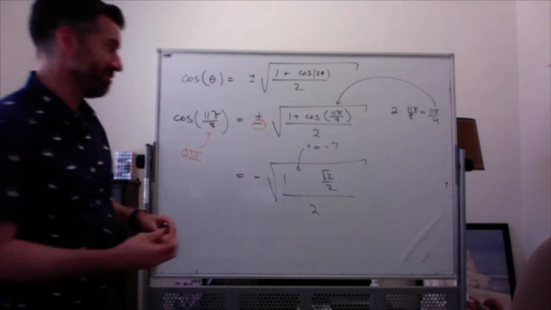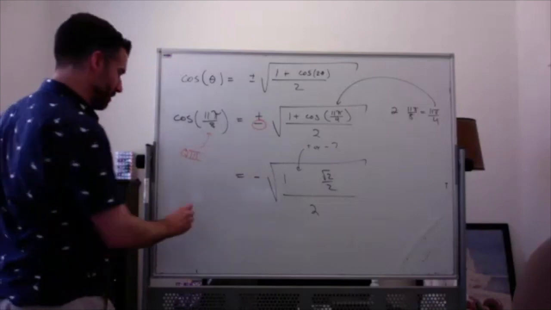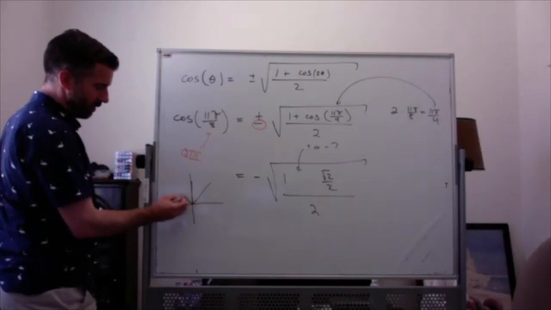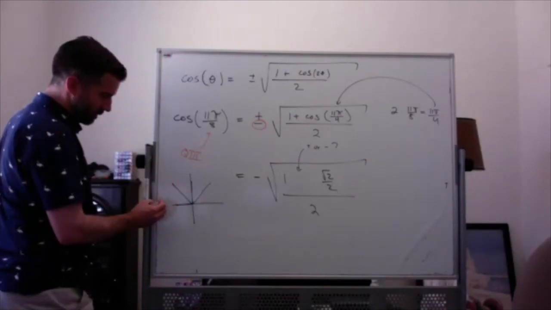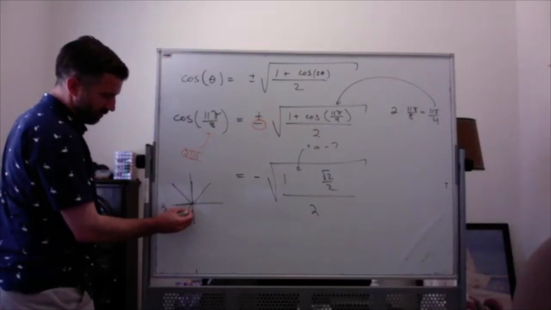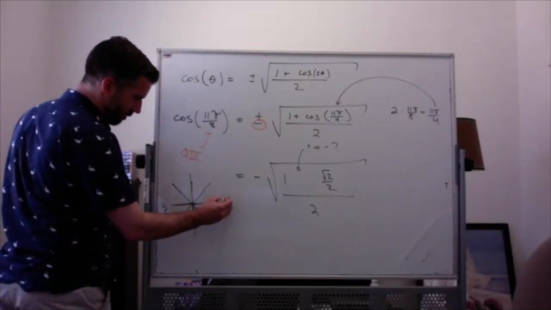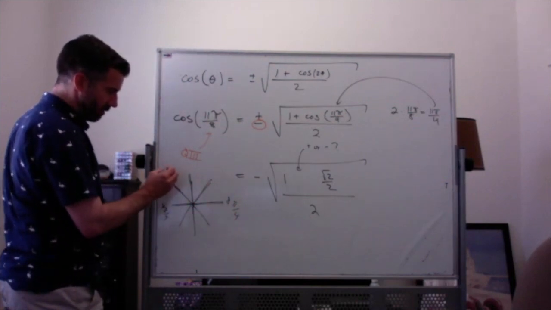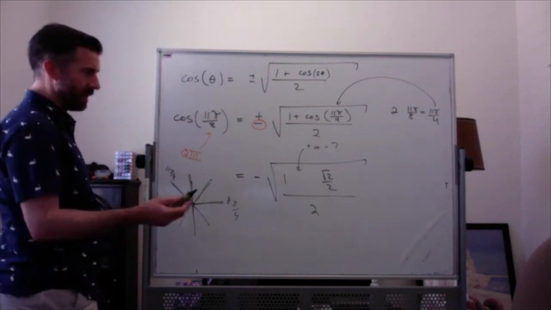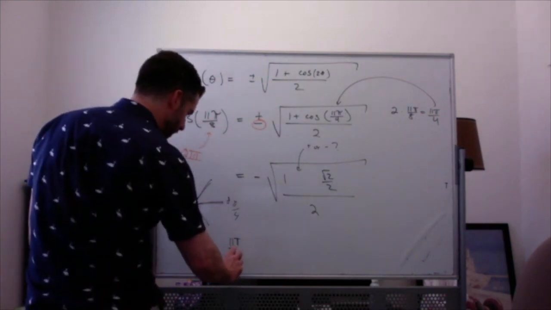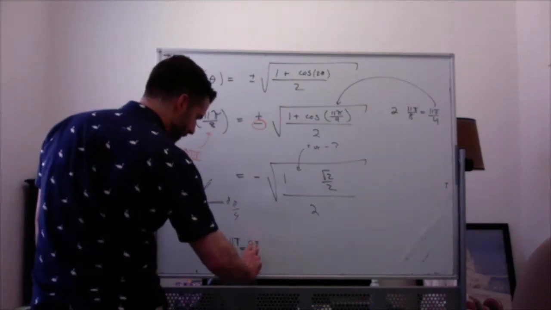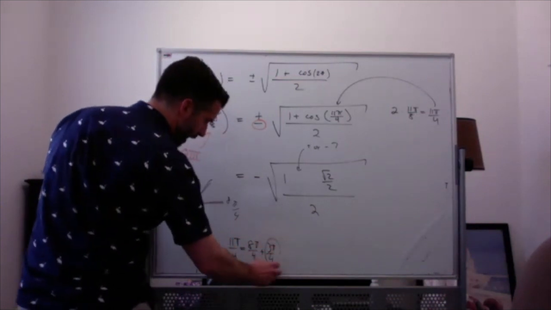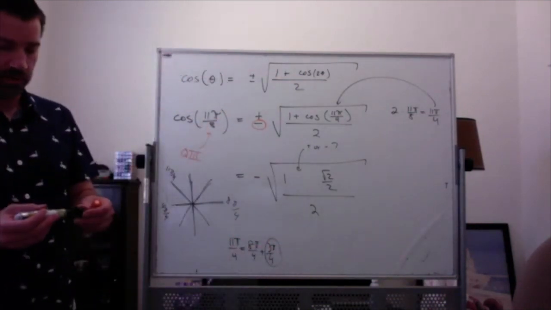So here's how I do it. There's a couple ways you can do it. 1 pi over 4, 2 pi over 4, 3 pi over 4, 4 pi over 4, which is just pi. 5 pi over 4, 6 pi over 4, 7 pi over 4, 8 pi over 4, which is just 2 pi. 9 pi over 4, 10 pi over 4, 11 pi over 4. Or you could break it up. You could say 11 pi over 4 is 8 pi over 4, which is 1 full revolution, plus 3 pi over 4 again. And the 3 pi over 4 ends us up back in quadrant 2.